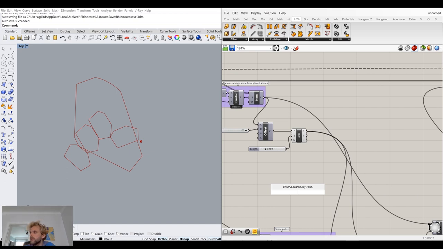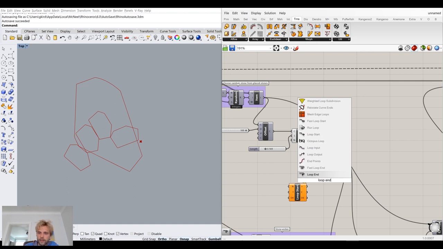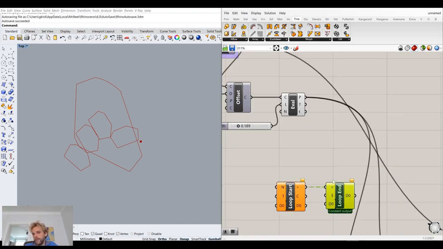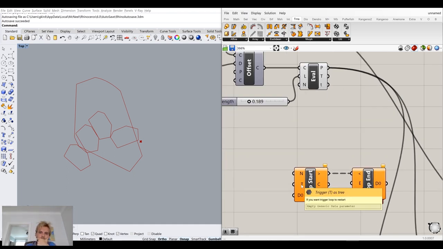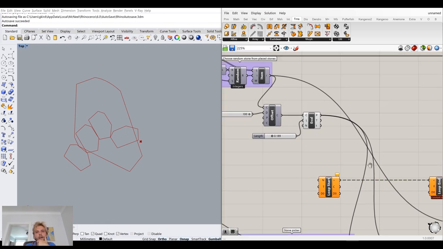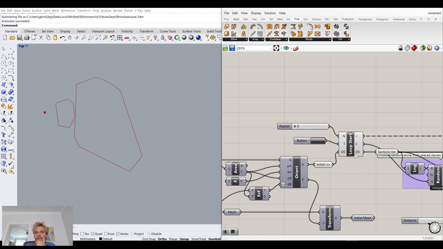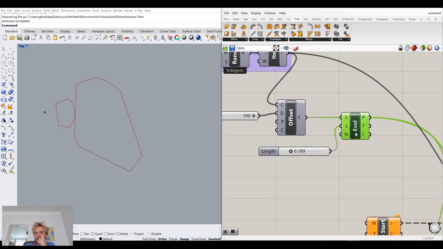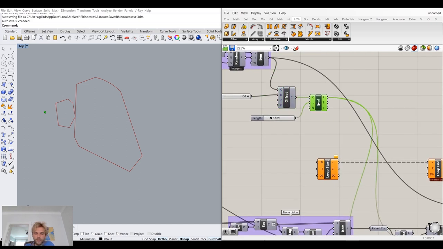Let me just think about this. Well, let's just do loop start, loop end. Okay, so that's regular, nothing too fancy. Trigger, do we need a trigger? Maybe we don't, but yeah, we definitely need this loop. And now how does this work? Let me actually jump back to repetition zero, so the initial one. So we have our offsetted curve, and it's going to be evaluated.